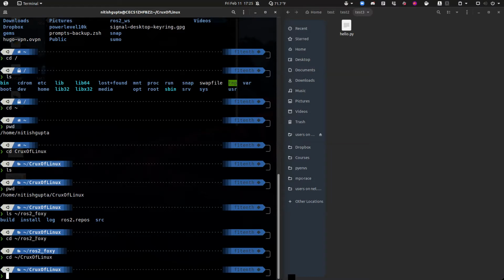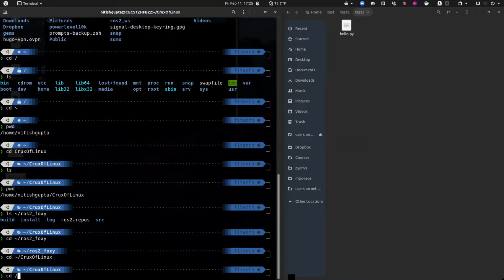Does that make sense? Does that have to be within the home directory or anywhere on your computer? Anywhere. So for instance, you remember I just showed you the root folders, right? If I want to go to a root folder from Crux of Linux right now, this folder is currently in my home, right? So if I want to go to, let's say, a system folder called USR, I want to go there. I can just do this.